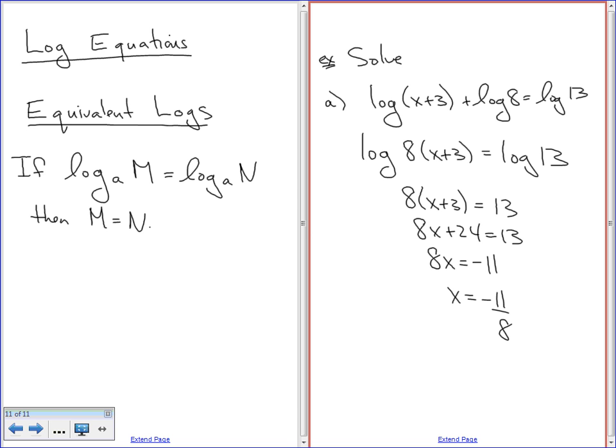Okay, so the thing with exponential equations, you get your answer and that's your answer. The thing with logs is you get an answer and you always have to check to see if your answer makes sense in the question. Because remember, when we first talked about logarithms, we graphed them, remember you can never take the log of 0 or a negative number. So all you have to do is take this answer, plug it in there for x, and add it to 3 and make sure you get a positive. Okay? So negative 11 over 8 plus 3 is some positive number. I can take the log of a positive, so it works. So that's the answer to my question. So you always have to check your answers. Okay.